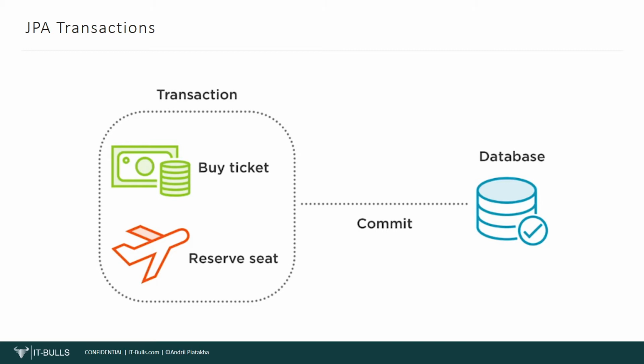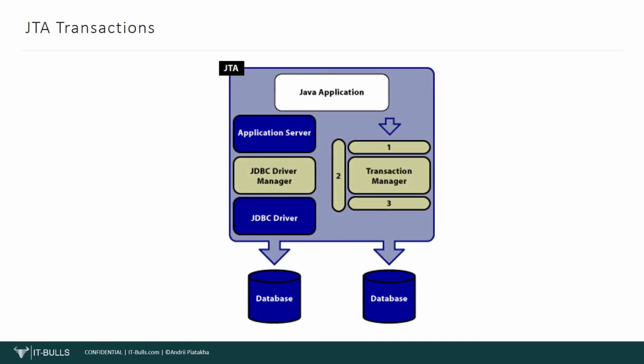There is no way to talk about JPA transaction management without mentioning the persistence context. What is the persistence context? In short, the persistence context is a named session of entities. There are two main types of transactions: JTA transactions and resource-local transactions. Let's learn what is the difference between these types of transactions. JTA, Java Transaction API, is an API for managing transactions in Java.